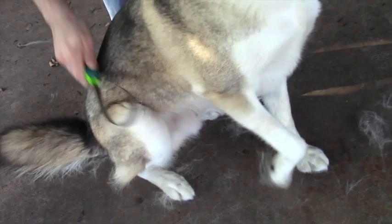Okay, let me show you what we have on the ground so far for hair. This is his hair. And there's little nests everywhere. And the thing is that we get this 3 times a week. And we still are not done. Still gotta brush his tail. Look at all that comes off. I don't know if you can see it. It's just so much. And it can't be fun for him.